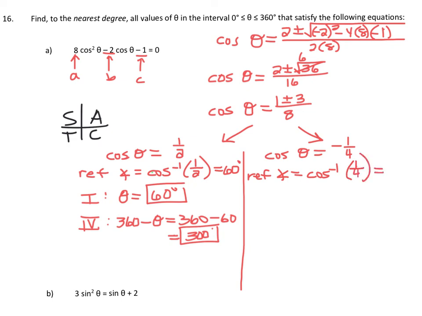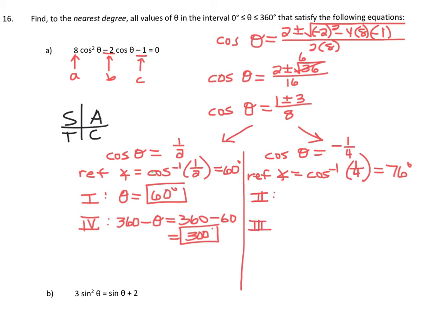So in your calculator, you type in second cosine of 1/4, and to the nearest degree, right? They want us to round to the nearest whole number. We get 76 degrees as our reference angle. Okay, now, even though we didn't plug that negative in the calculator, why the negative is important is because it tells us which two quadrants to look in. Since cosine is positive in the first and fourth, if on this side we want to figure out, well, what two quadrants is cosine negative in? It's going to be negative in the other two quadrants, right? Quadrant 2 and quadrant 3.